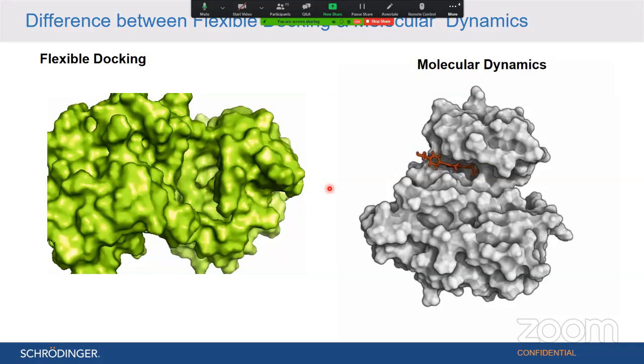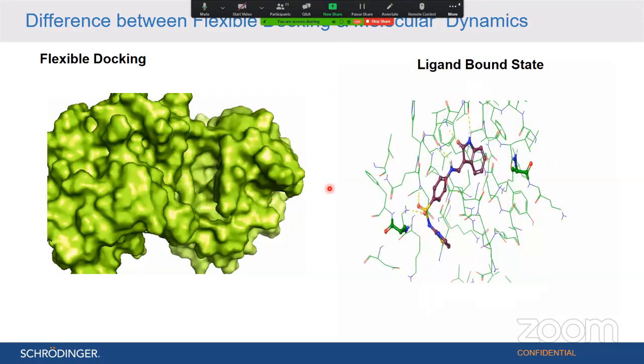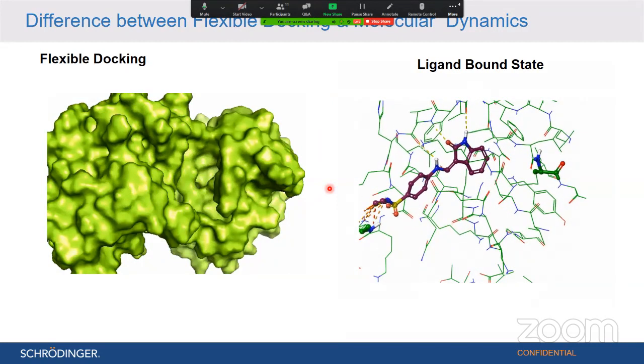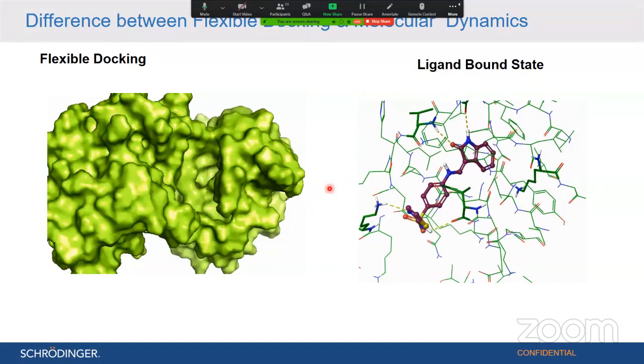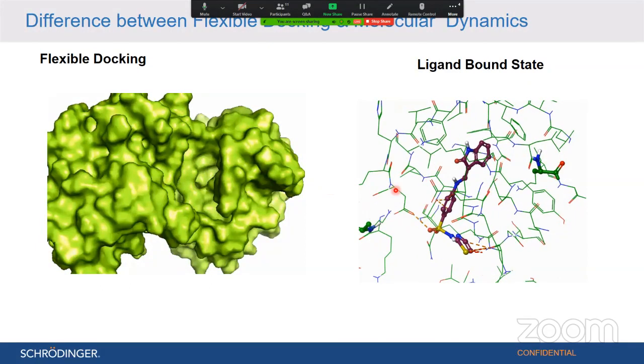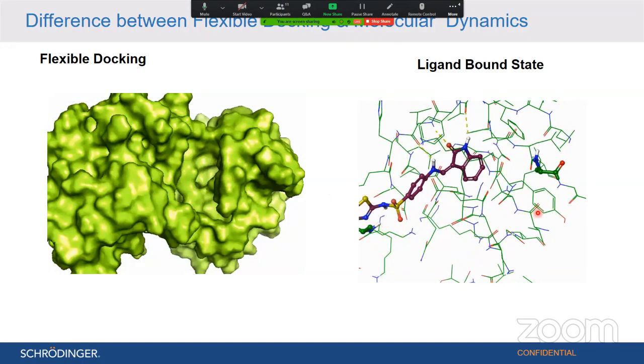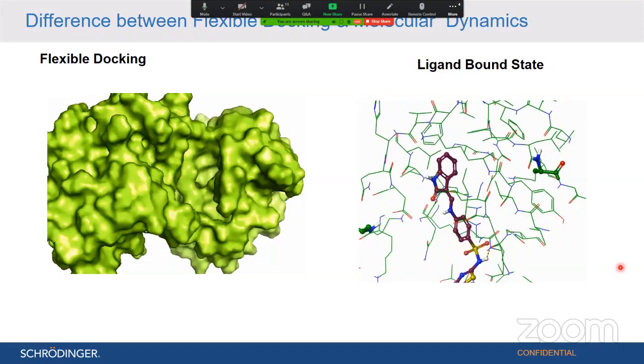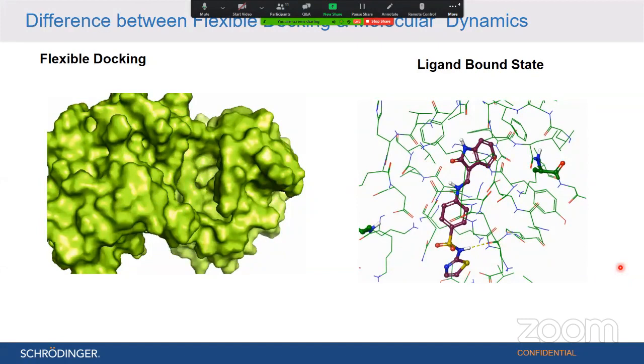But according to me, both these approaches help us understand the stability of a molecule inside the binding pocket. As you can see here, these are the changes. Your docking pose or various docking poses can only allow flexibility in the ligand. But notice that in this world, everything is in motion, from a single atom to the solar system.